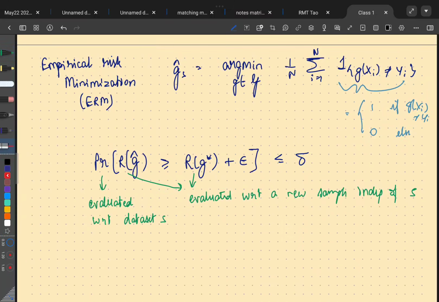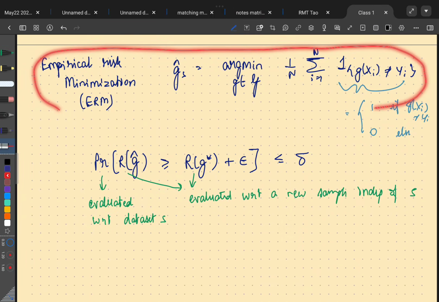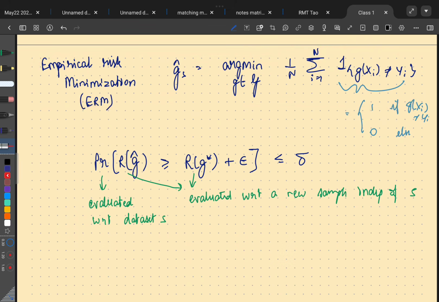Another thing to keep in mind is that empirical risk minimization is one particular algorithm. You're free to design any algorithm you wish. For example, instead of minimizing this particular quantity, I may want to minimize this plus some other function of g. We'll see such algorithms perhaps sometime later in the course. But this is one very basic algorithm that we could have at the back of our minds, one concrete learning algorithm.